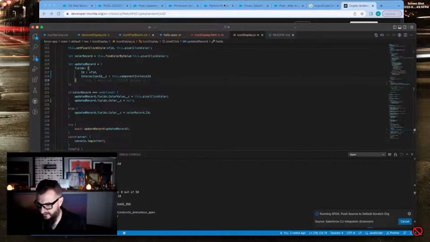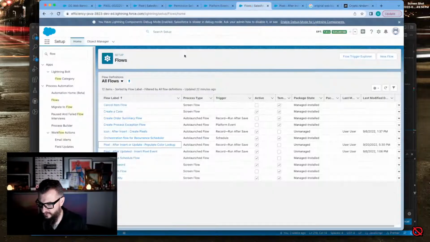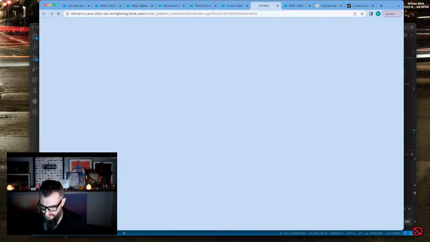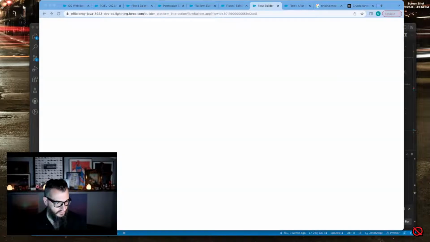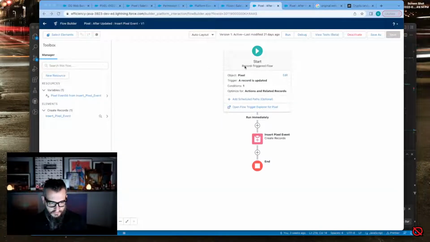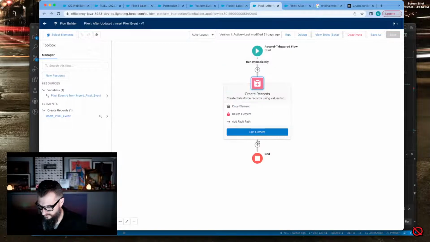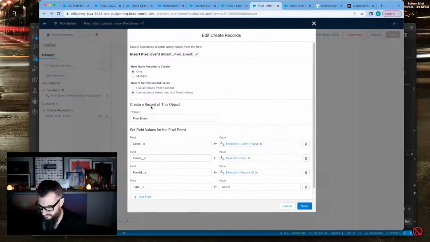I'll save that. And then we come over to our flows. This is going to be the insert pixel event. We're going to add another field map in this. So create our pixel event.